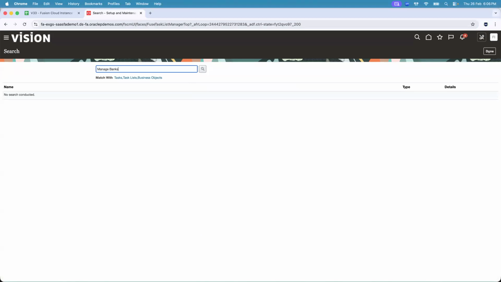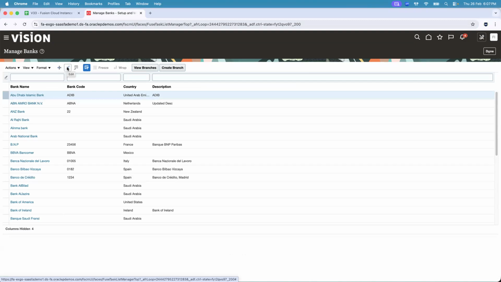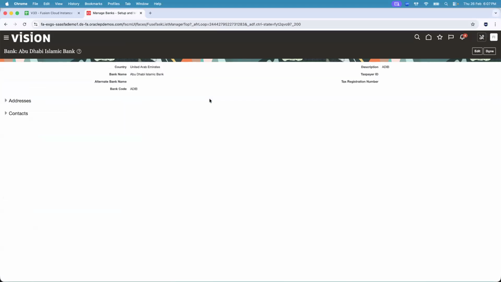So I'm going to search for manage banks here, and it will show you a page from where you can manage the banks. Now, what do we see here, guys? You see the list of bank accounts configured. We do see an option to add a new bank account. We have an option to edit an existing bank. And we do have an option to export all these banks and send it to other application. And if you click on a bank, it would also take you to a read-only page wherein you can see the bank details displayed as non-editable fields or as view-only fields.